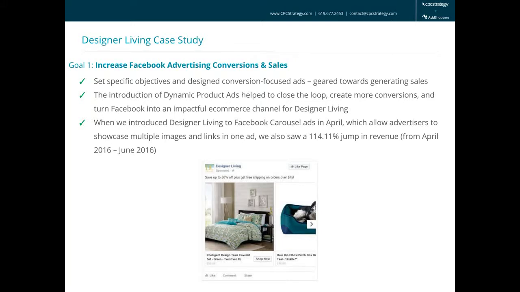We also introduced carousel ads, and this was the static image as well versus just a single image. That was more towards the top of the funnel, where it was those lookalike and interest-based audiences. Between all that, we saw a 114% jump in revenue from when we introduced dynamic ads and these carousel units from what they were previously doing. So we were really hitting every point in the funnel with these different carousel and dynamic ads, and really started that revenue engine for them.